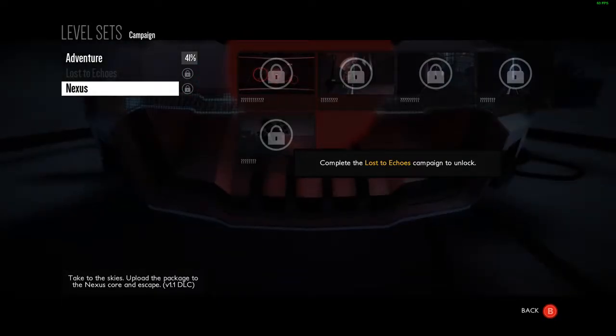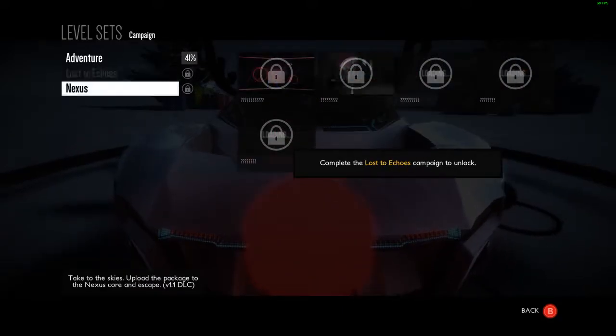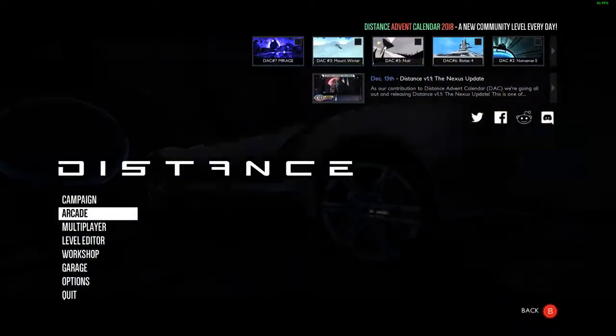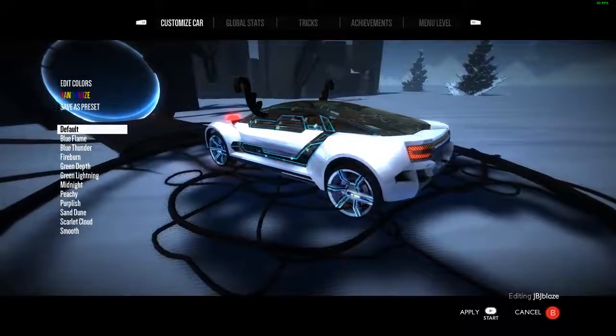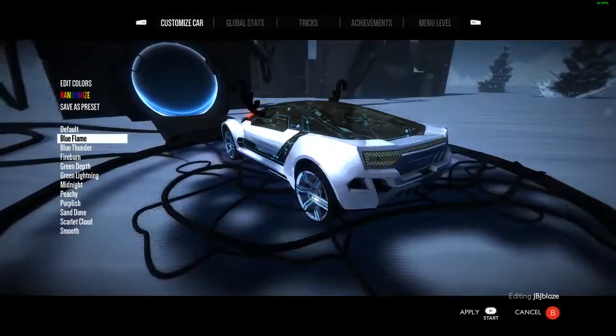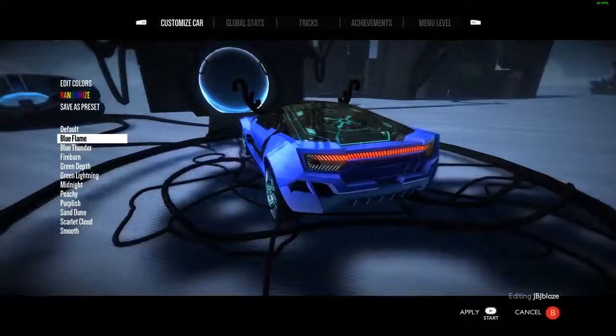Upload the package to the Nexus Core and escape. Except I can't actually access that quite yet. But there is the garage. So I'm going to do blue flame.